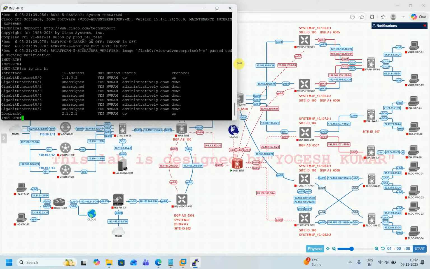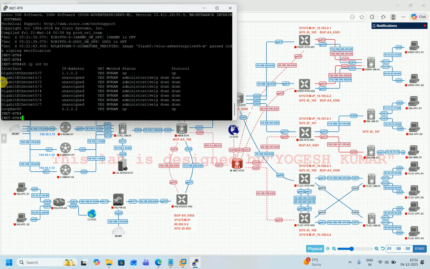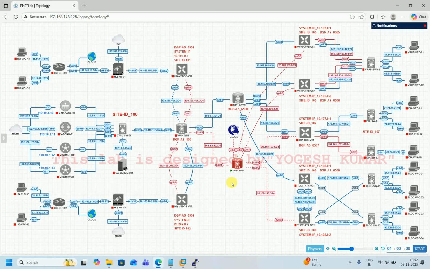So our router is started, and you can see nothing is configured currently. We will configure it one by one. First, try to understand what configuration is required here. First of all, I'm going to configure interface 0/0, which is connected to our cloud.